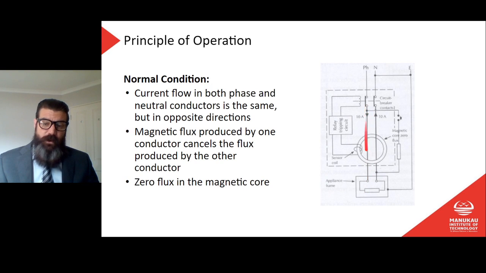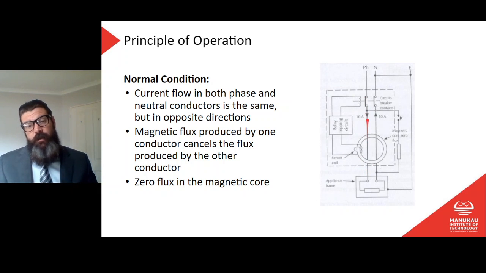as current goes through this wire, it creates a magnetic field. It's going to create a magnetic field in a certain direction depending on the direction of current flow, and the opposite in the neutral. In the normal state, the magnetic field produced by the phase will be equal to and opposite to the magnetic field produced by the neutral, which means that the magnetic field induced in this core, in this coil here, is 0. And as long as there's 0, then there's no voltage in that core. So there's 0 magnetic field in the core, and therefore 0 current, 0 voltage in that coil.